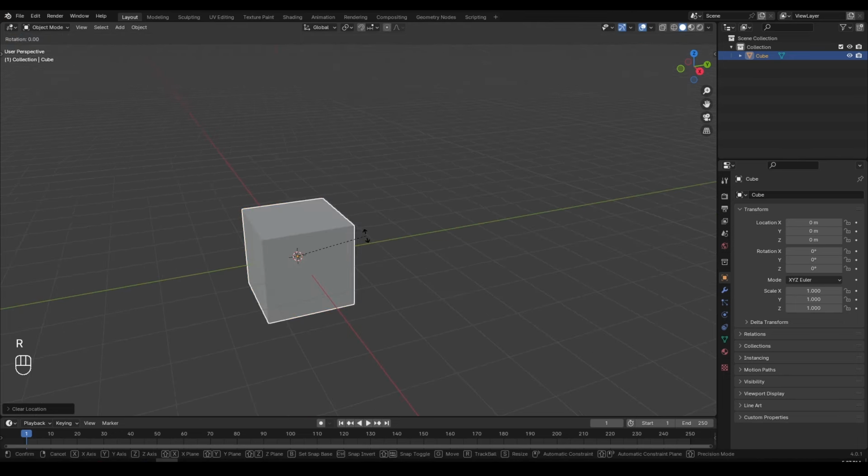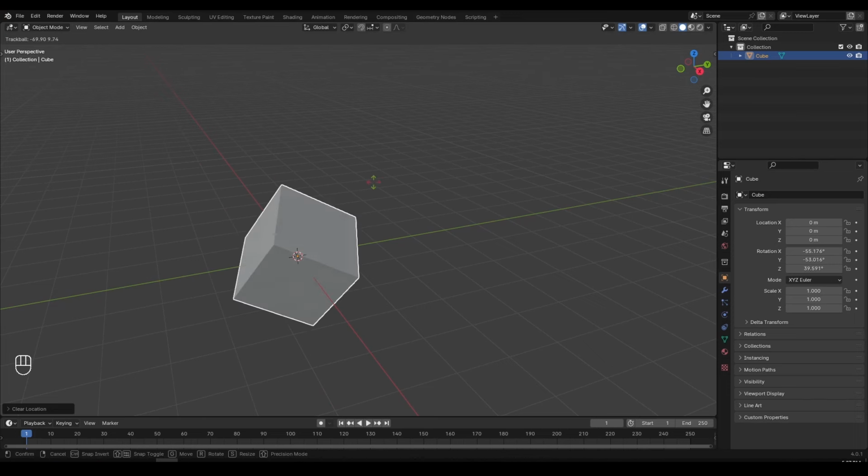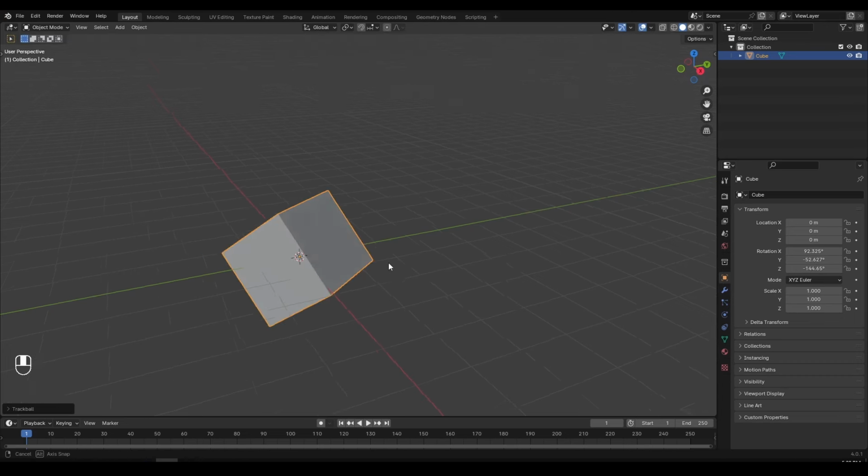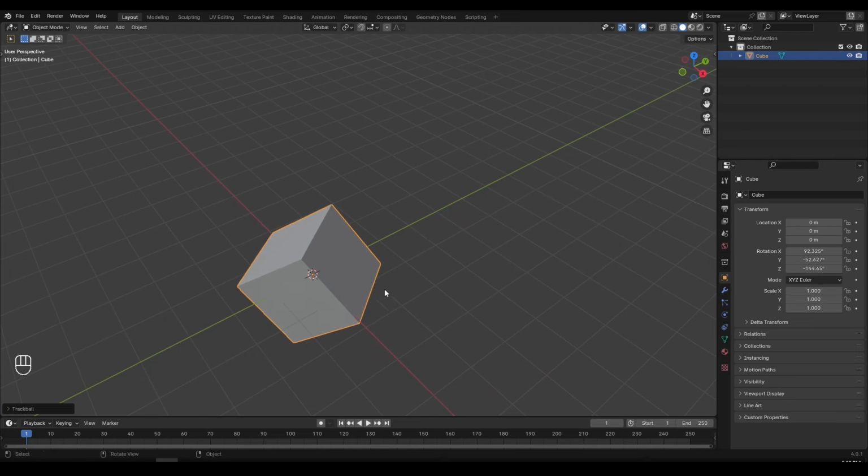If I press R and then R again, so R R, I can move my cube freely. And I use this method personally very often while making Minecraft animations because it allows me to rotate my object pretty quickly. So if I do the left click, I can release it in a new position. If I do the right click, I cancel the movement. And if I want to return my cube to the starting pose, then I click Alt R and it's going to reset or clear the rotation.